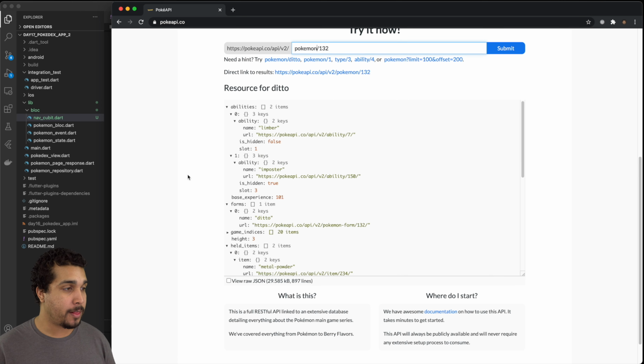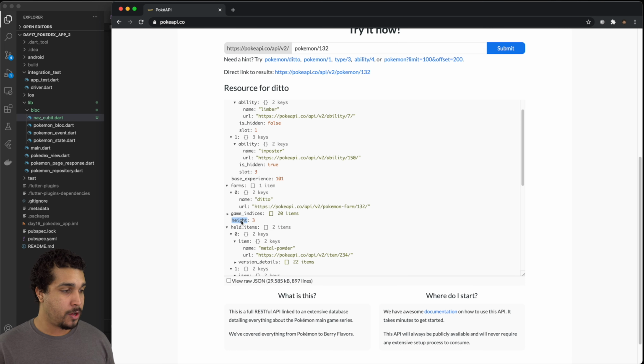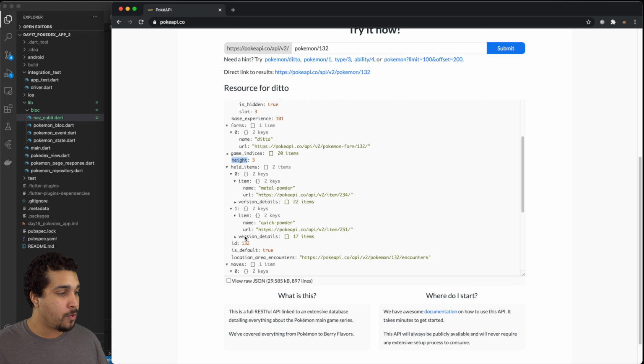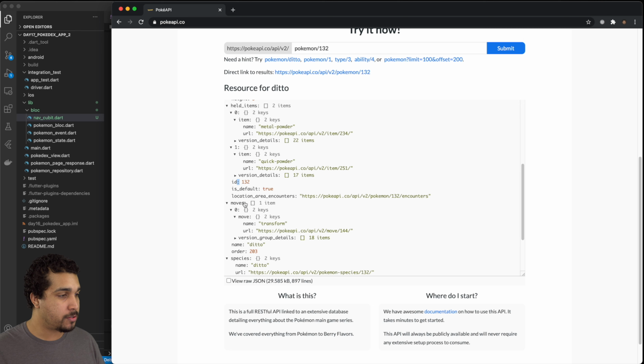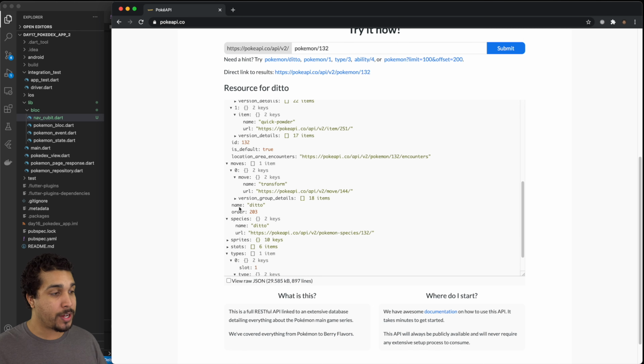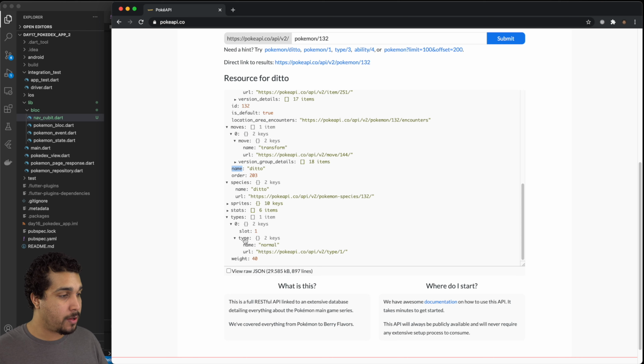Just to talk a little bit about what we're going to grab from this API, we'll be getting the height, right? We're also going to need the ID. Well, we're already going to have it, but it's going to be useful to have, and we're going to show it off. We're going to need the name because remember, we're not passing the whole Pokemon listing. We're passing the index, so we actually need the name again. And we are going to get the types as well, so we want to be able to show that it's a normal type or psychic type or whatever, right? And weight too. I might have missed one in there, but we'll get to that when we get there.